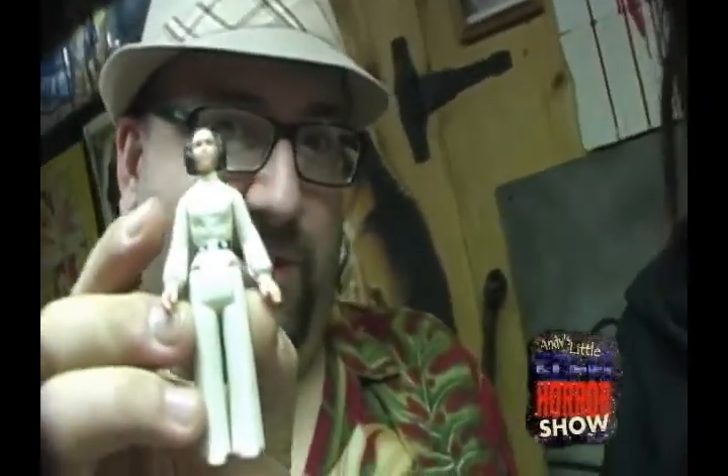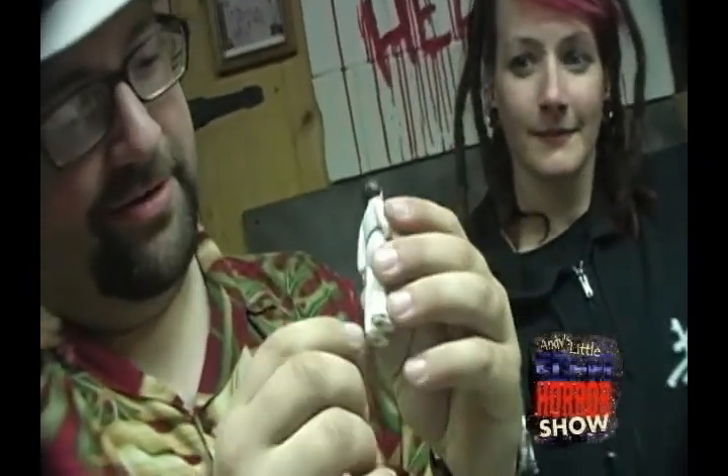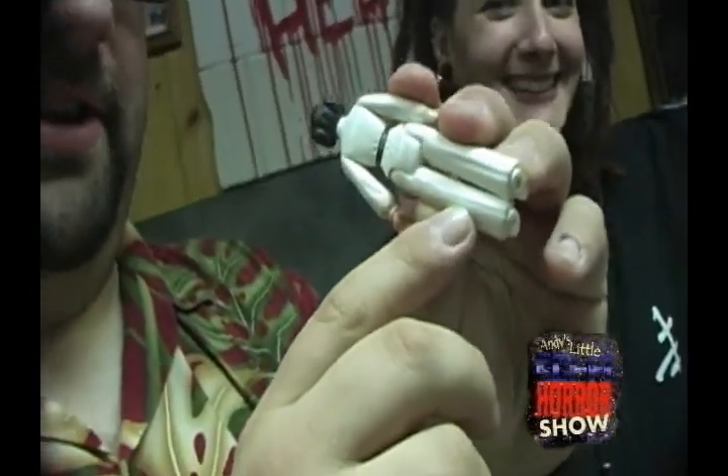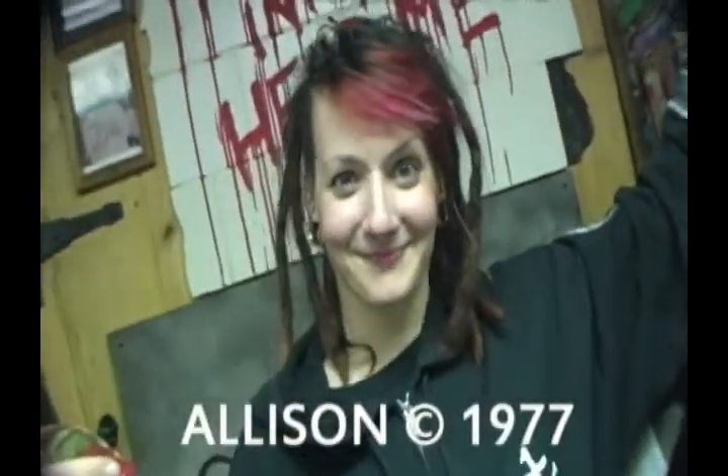What do you got? Well, we got the rarity here. We have the rare Princess Leia Star Wars action figure — that's your first run. And this is the one where you can tell it's a first run because it says, right on her left leg, 1977. He looks for any excuse to check out her butt. It's the same age as this girl right over here. She's better than an action figure because she's the real thing — full size. And she's a lot more articulate too. She can move her arms.